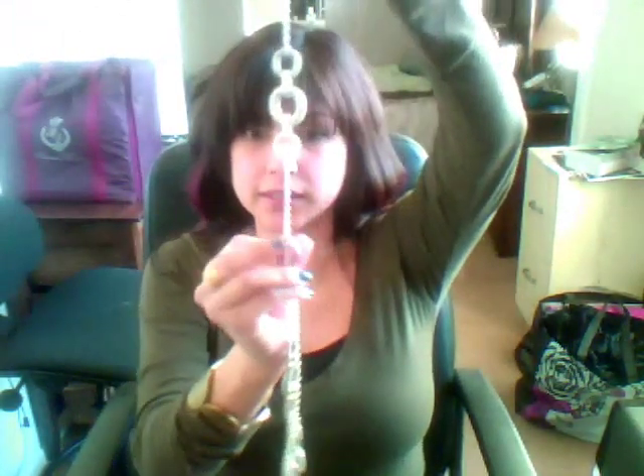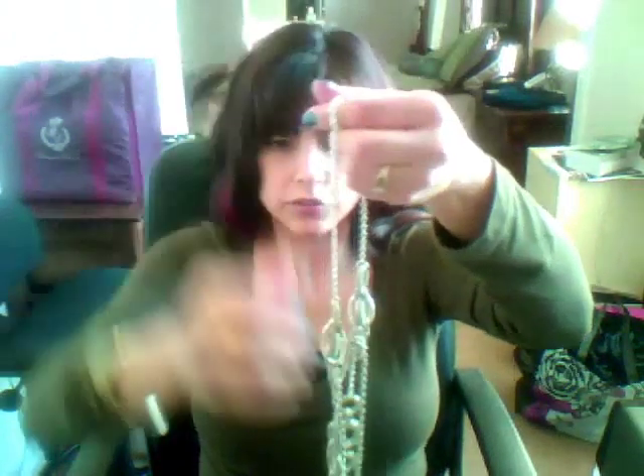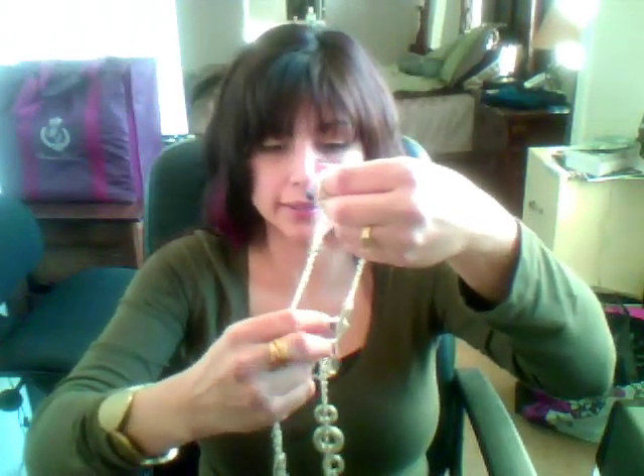One more way to wear the Runway necklace — again, this necklace is awesome because it can do so many things. You basically unclasp the necklace, take the ends and loop them through the silver ovals, then you have your two silver links resting on top of one of those little mesh links, and then you just put it on like normal. You get so many looks, and that's the great thing about jewelry — you can take one piece, mix it all up, and have a ton of different outfits.